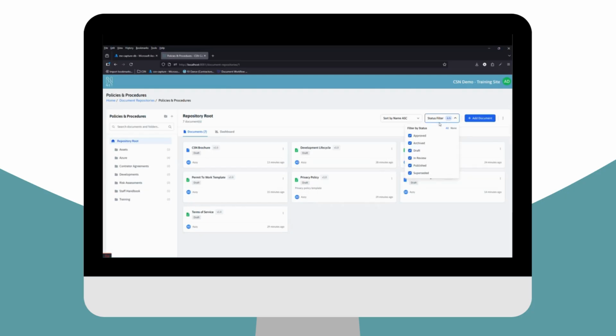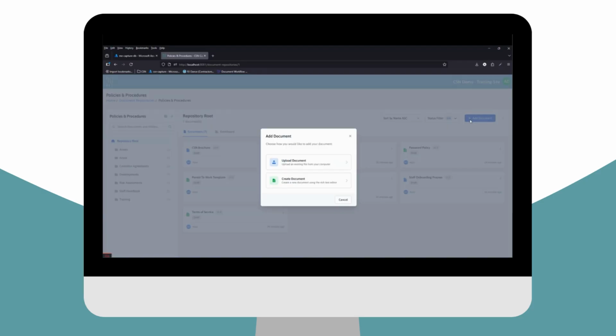Like most interfaces, you've got some basic filters, so you can sort by name, creation date, the different types, the expiry date, etc. You can also filter by the different statuses. All these are currently set as draft, as you can see on here, but if they were ones that were approved or archived, you can just filter them out. You've got a couple of other options here. Like if a document is deleted, it will go to a recycle bin, which you can then restore, and that recycle bin will get emptied after 30 days. So if it's left in the recycle bin after 30 days, it will get deleted.